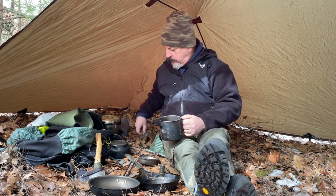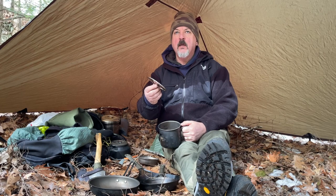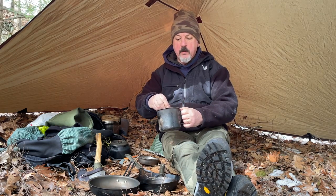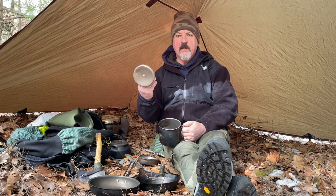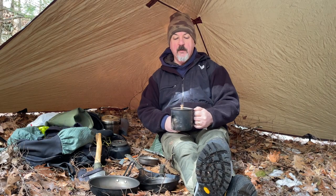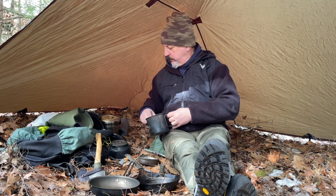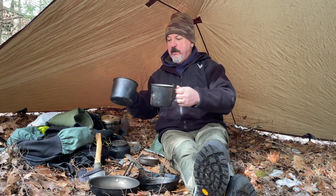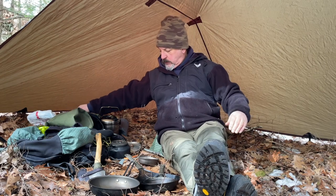So I also got a Four Dogs stove lid for this as well, and it works fine. I love these lids. They're not much money. I think they're like 15, 16 bucks a piece. Came in short time too. Nice people to deal with. Four Dogs stove. So that's my titanium kits. Like I said, the 900, the 1400 with lids. Love that stuff.